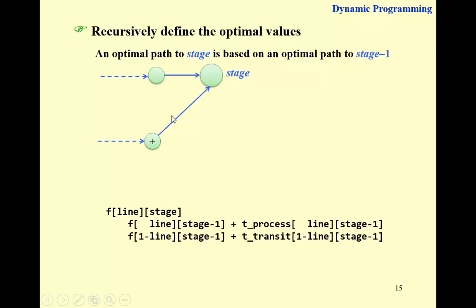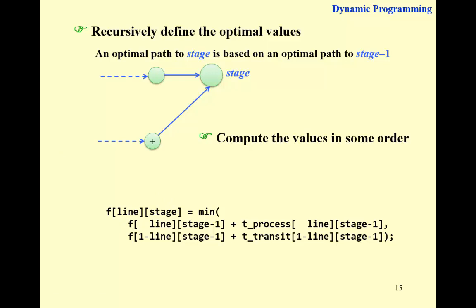Okay, so we have two different possible ways to get here. Since we are looking for the minimum solution, we should take the minimum of these two values, right? Okay, so basically we have obtained the recurrence equation here. All right, and to do the computation, the next step is to make sure that we are computing in the right order. What does it mean here? Certainly we're going to start from the initial state, from state 0, right?